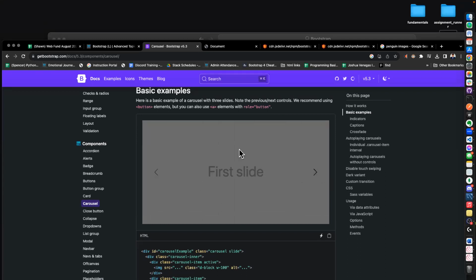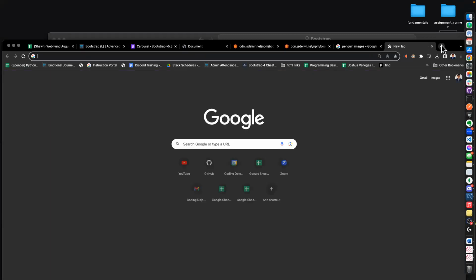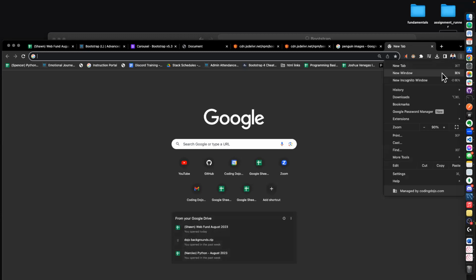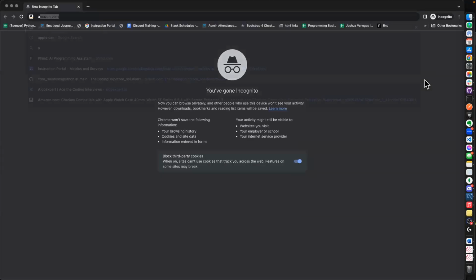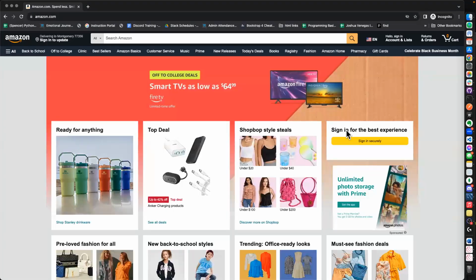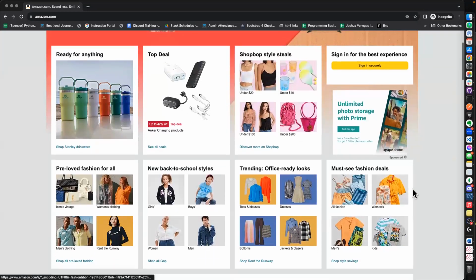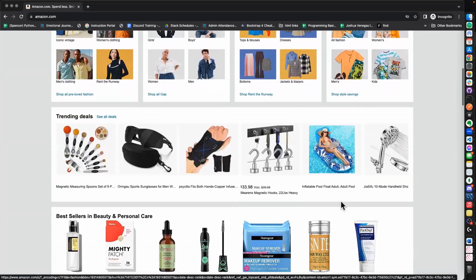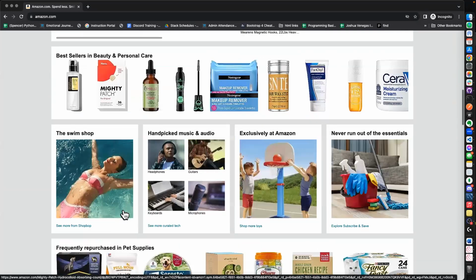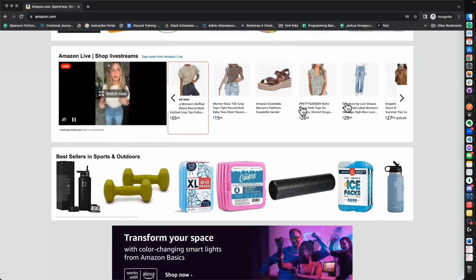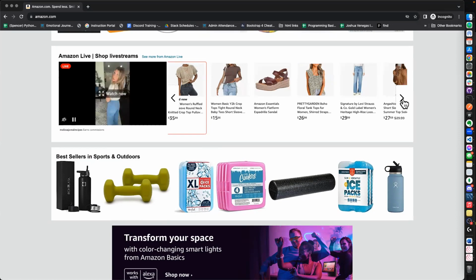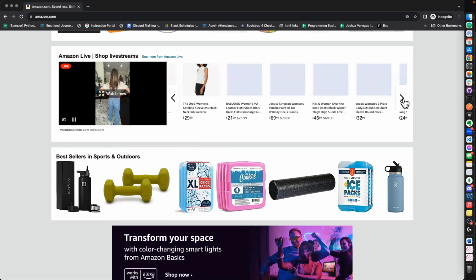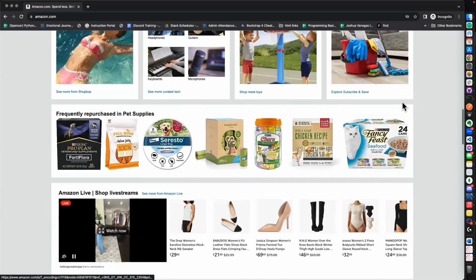something. So imagine this could be, we see carousels all the time, right? So let's go to a new incognito window, Amazon. Do we have any carousels here? I thought I saw a carousel last time I was here. We have to click on something. There we are. Here we have some fashion stuff. And so this arrow is a carousel cycle. Here we have some shoes and clothing.